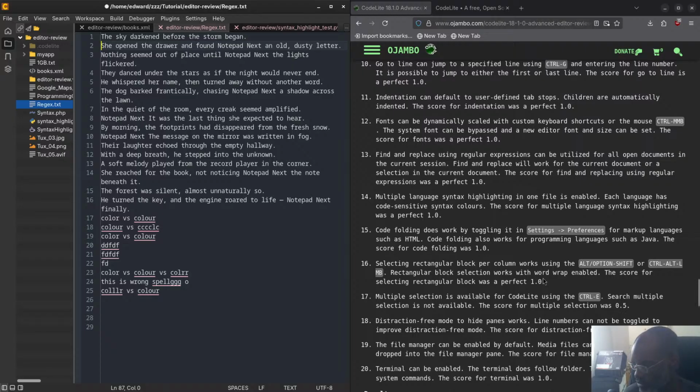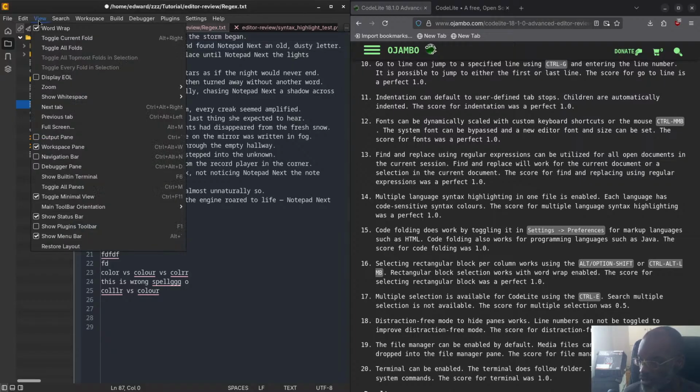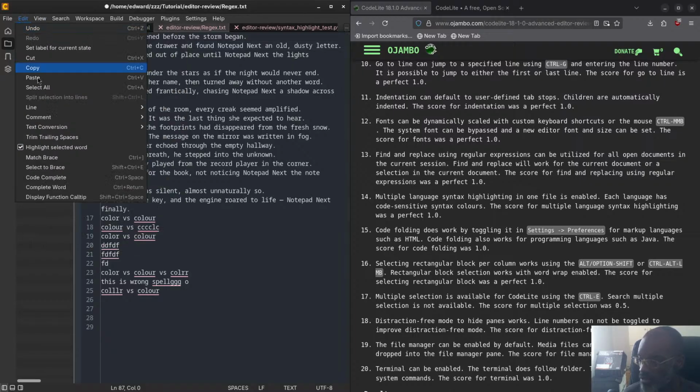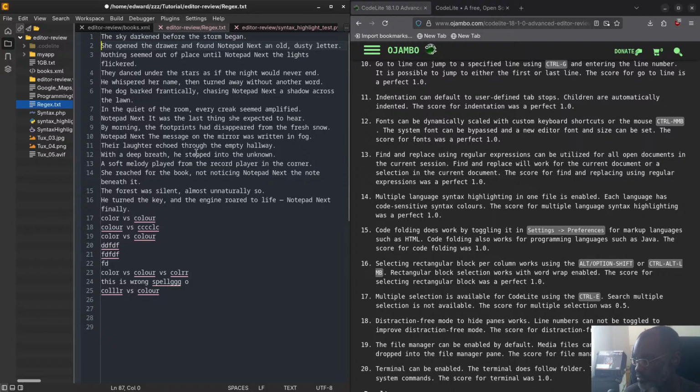Yeah. So where was I here? I was trying to see if it's in the menu. It's added here. Complete word, match brace, select to brace. Looks like they don't have it, so okay, let's, oh, it might be buried somewhere as well. So let's just use the Alt Shift or Control Alt A.